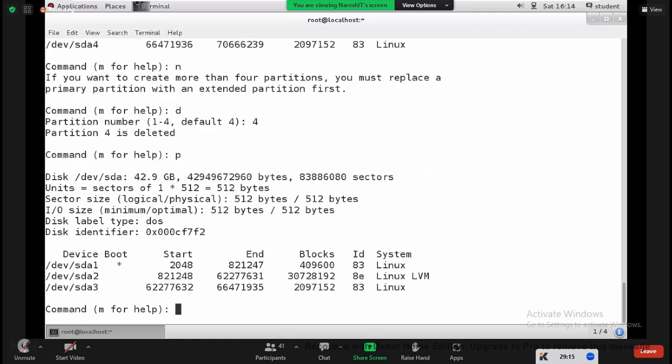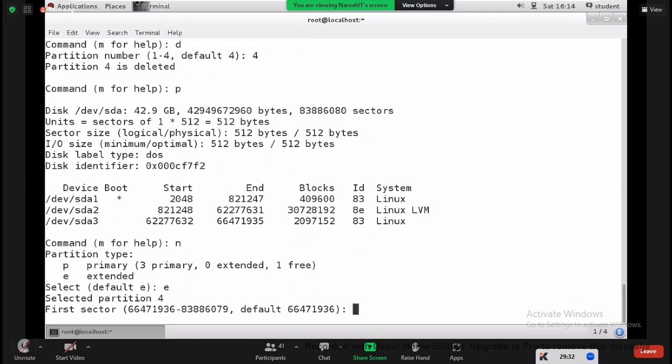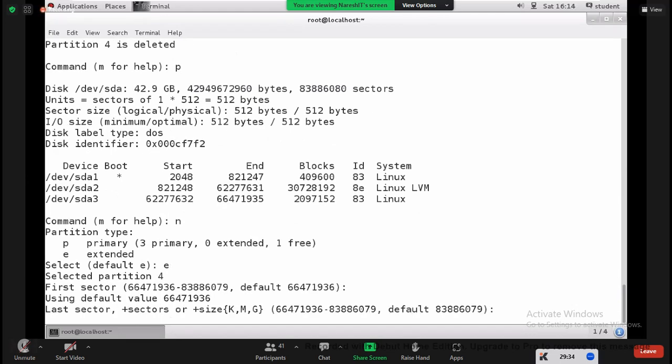So P to print the partition table. See guys here. The 4th partition got deleted. Now we are trying to create a new partition, N. So now we will have the total 8 GB space, and we are going to convert the total 8 GB space into extended. So E for extended. Then for first sector, don't give anything. And for last sector also, we should not give anything.